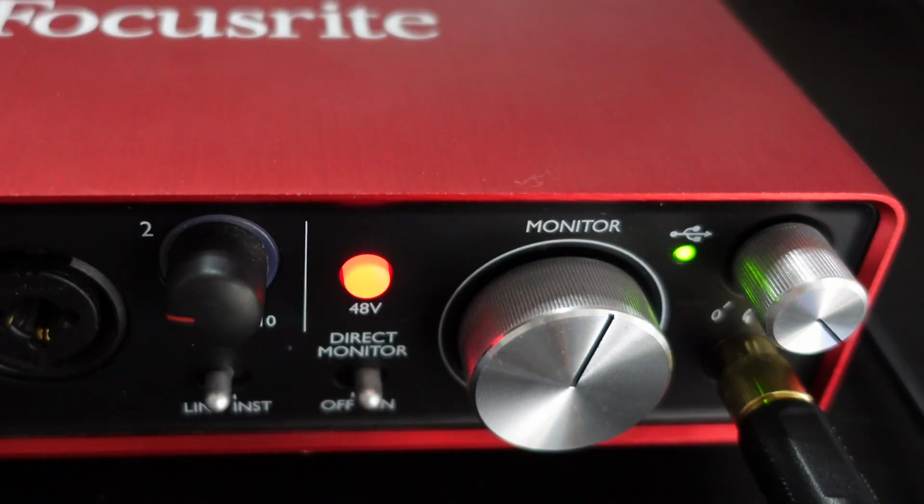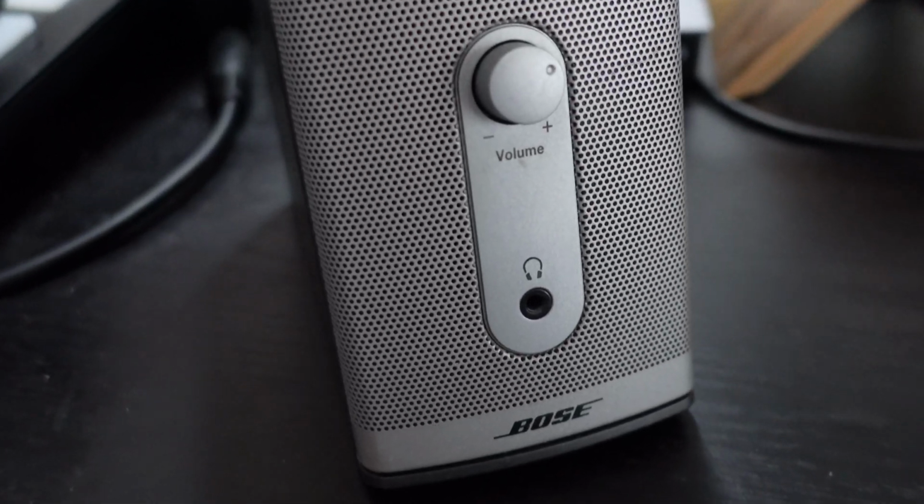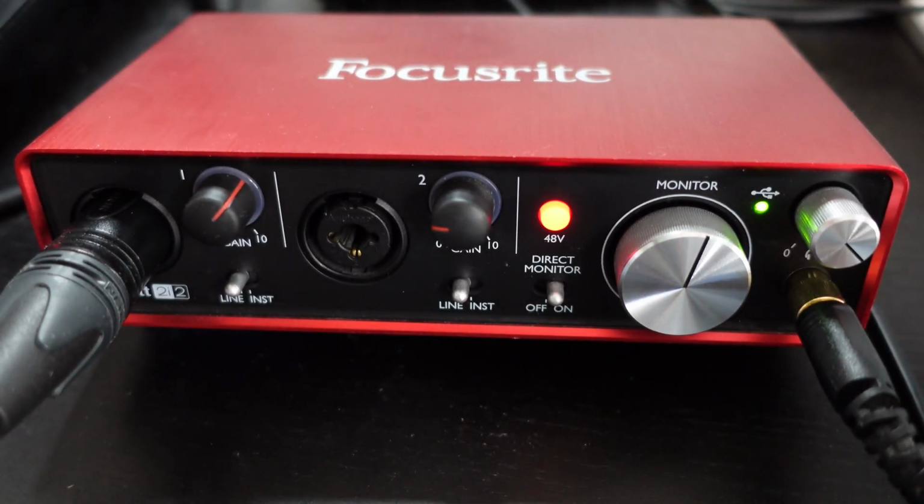Also, headphone out, really important. One of the main things that all of these 3 audio interfaces offer is headphones and also monitor out. If you have a decent pair of speakers or studio monitors, I've got some Bose speakers here on my desk, for example, you'll notice a drastic improvement in the audio quality versus just connecting your speakers directly to the Mac output or your PC output, a regular sound card. This effectively is an extension of your computer.